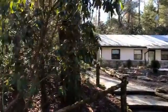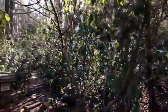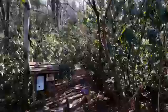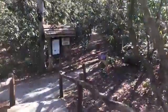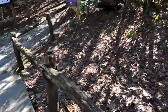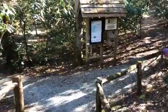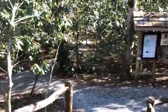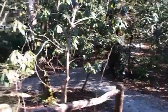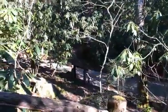Your weather report from Highlands today, it's pretty chilly. There's been frost. You can see it on the cabins over there, the cottages, sorry, and sometimes on the leaves that we've got around here. There's a little bit of ice on the pond, but not a great deal. They're calling for snow possibly later this week, a lot of snow, but I won't hold my breath.